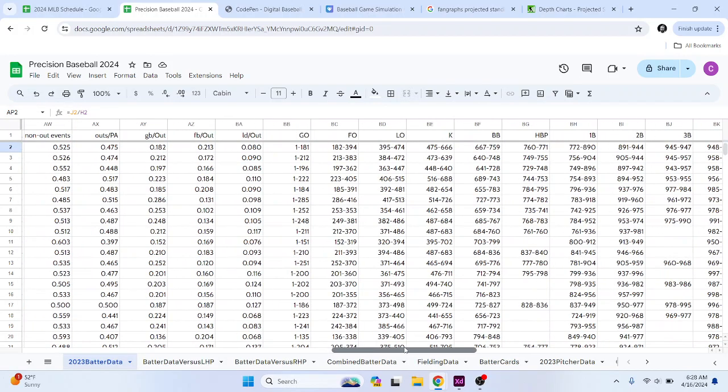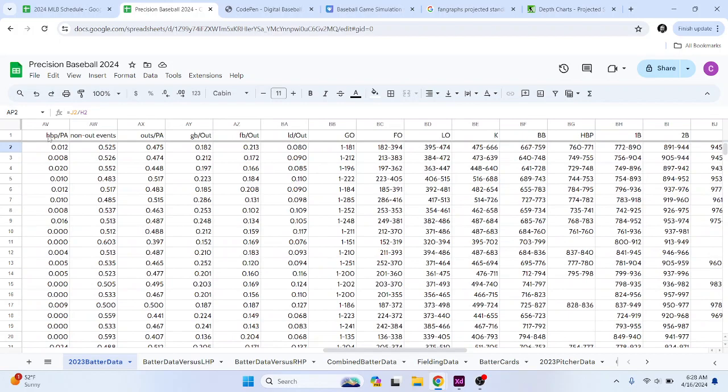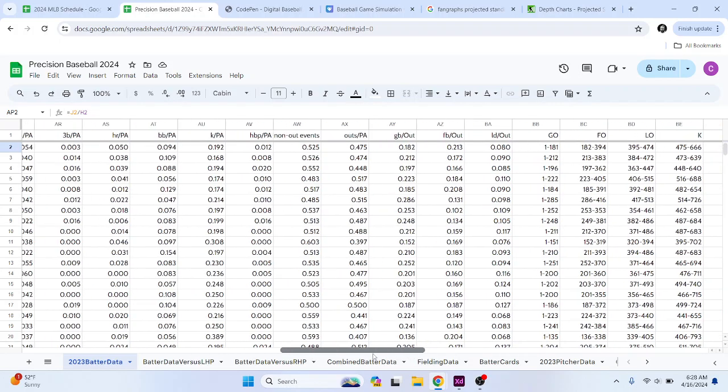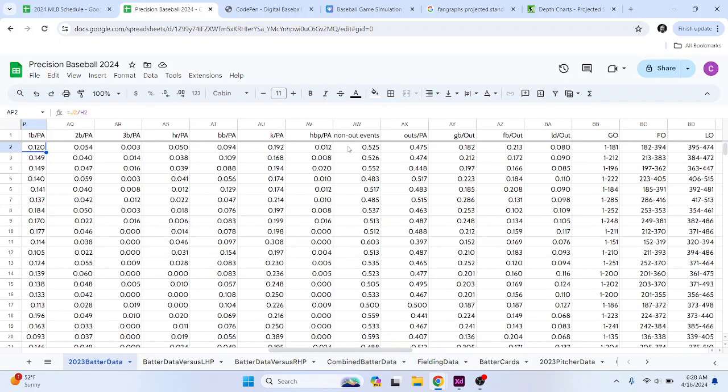And then I have a bunch of these, which are all my gameplay events, and then these are the non-out events. So basically, what is the average of all of the, or what's the sum of all of these non-out events? So each of these outcomes that are not outs, what is that sum?